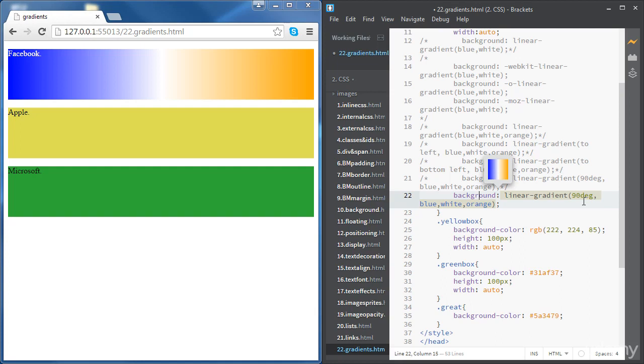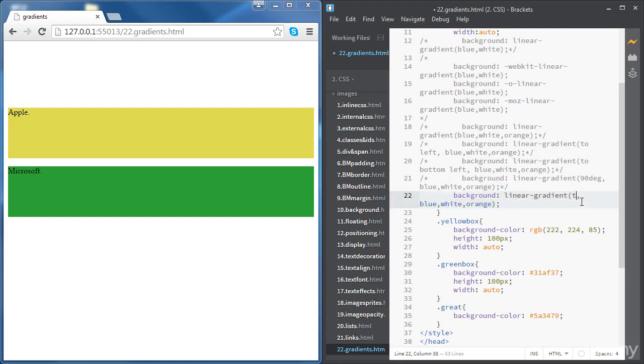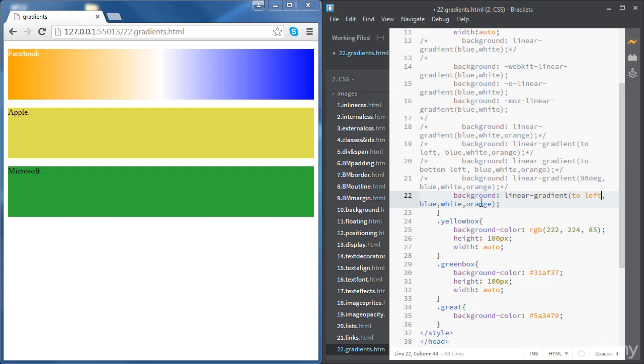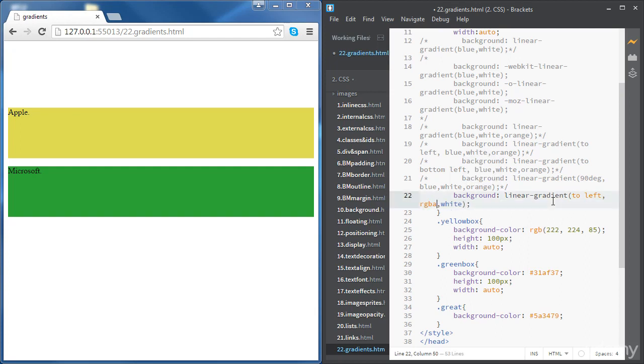So if we choose here to left, and choose only 2 colors, we want to go from blue transparent on the right to blue clear on the left. So we're going to use the RGBA value.